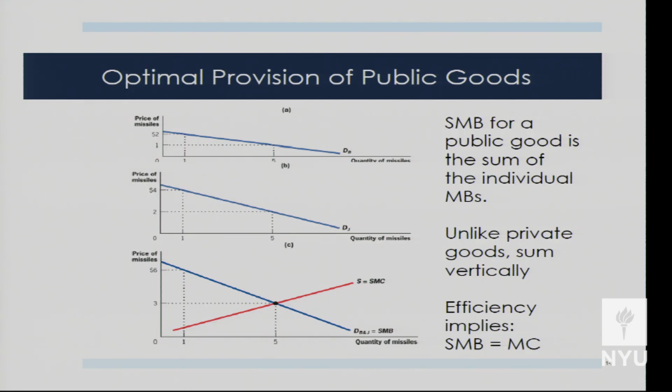So here we have individual demand for missiles in this case. Private marginal benefit for each person is the first two lines. We add them up to get the social marginal benefit of missiles, the blue line in the bottom diagram. We have the social marginal cost of missiles, which is simply the private marginal cost. We ask McDonnell Douglas, whoever builds missiles, what does it cost to build a missile? And that's where we get the cost curve from. Awesome. Any questions about this?